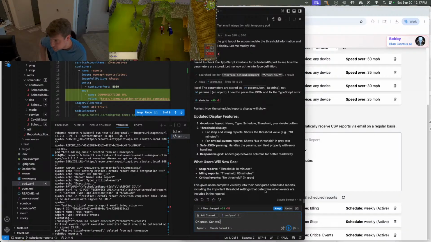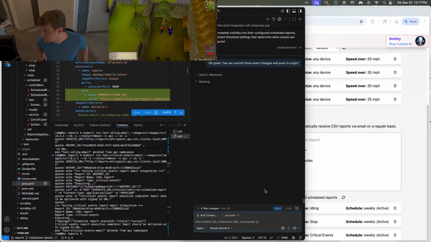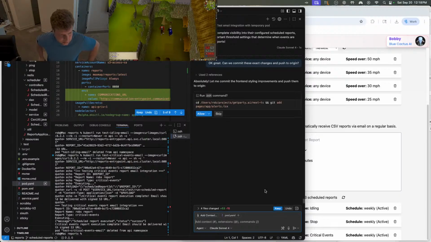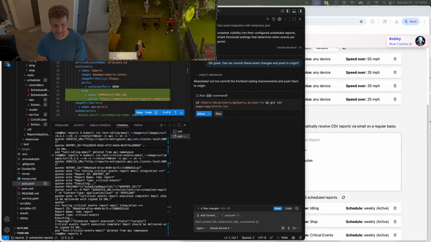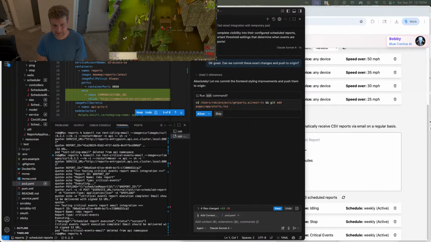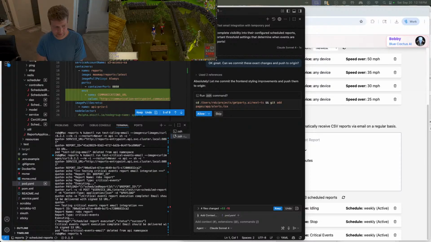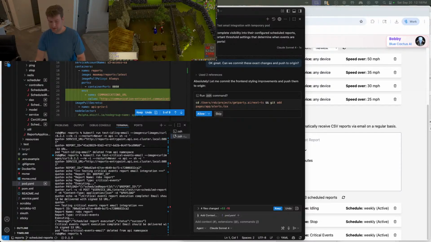Can we commit these exact changes and push to origin? Okay, so let's see here.